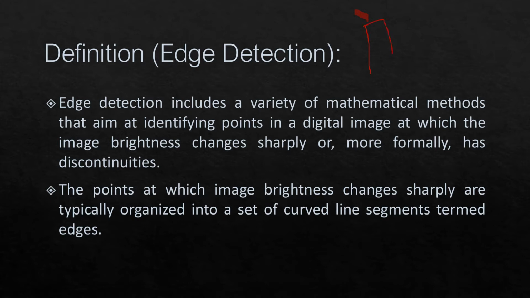Now, in a computer, we have an image in a 3 by 3 grid or similar fashion. I'm just trying to mimic it as well as I can. So let's say this is a pixel with high value, this particular one, and this is the one with low value. Now there is a sudden decrease in intensity of the pixel. So this is termed as edge, not this pixel. More appropriately, this pixel will be termed as edge. Depending upon your requirement, you might need the white pixel to be your edge, or you might need a dark pixel to be your edge. But more typically, we consider these points as our edges.